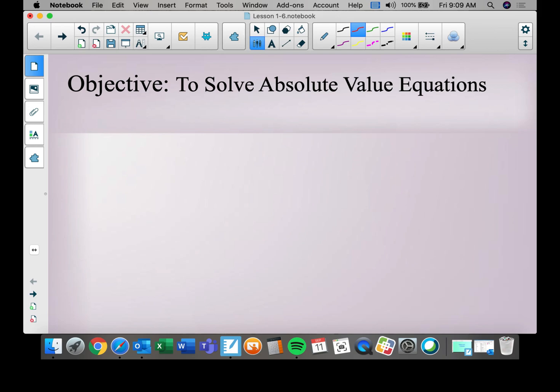So this section is Lesson 1-6, and today we're going to be looking at solving absolute value equations. Again, the progression through our lesson: we talked a little bit about sets of numbers at the beginning. Then we went to expressions and being able to simplify expressions. Then from simplifying expressions, we went to solving equations. Then from equations, we went to inequalities. And now we're just going to go back to solving absolute value equations again and add the concept of absolute value into the equations.